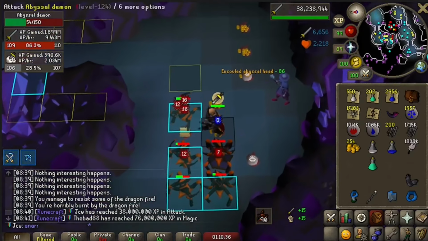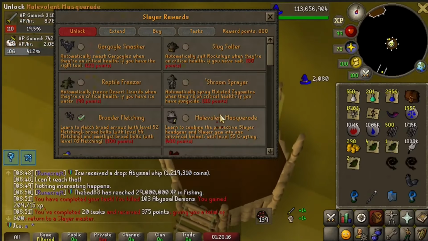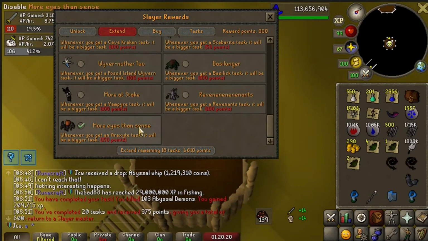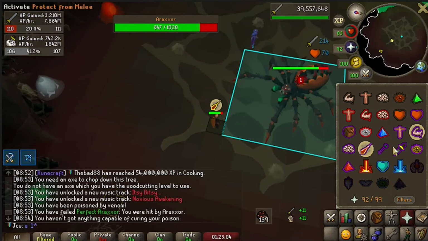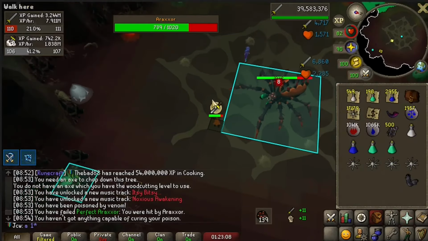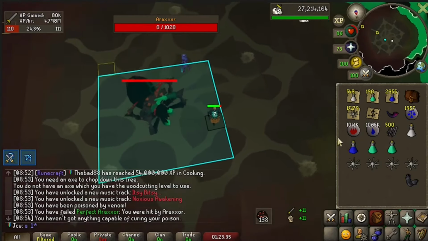139 Araxites, let's go. I actually had these extended, but it looks like it's bugged and doesn't work, so we'll just have to make do with these. Zombie Axe is quite powerful here, so I am kind of excited to see the kills and XP rates. I have no idea what to expect. Starting off with a 40-second kill while I relearned all the mechanics.